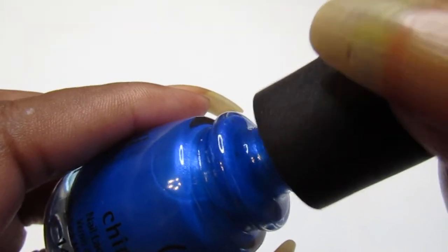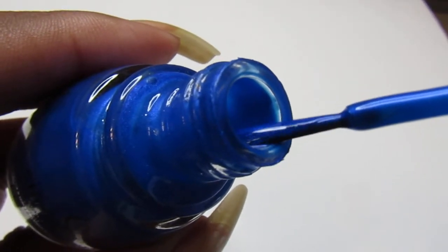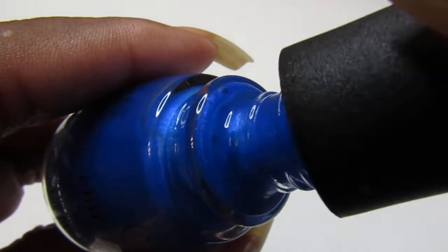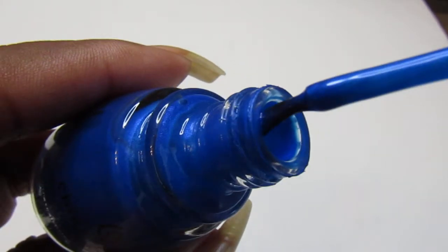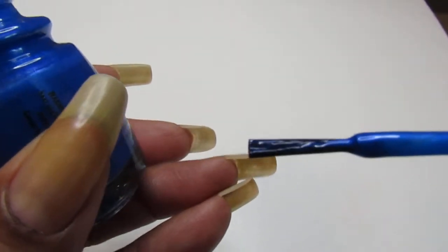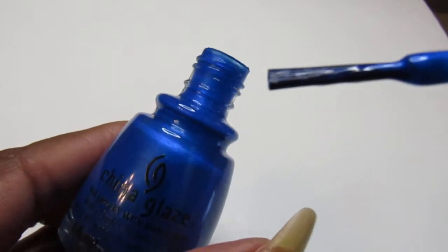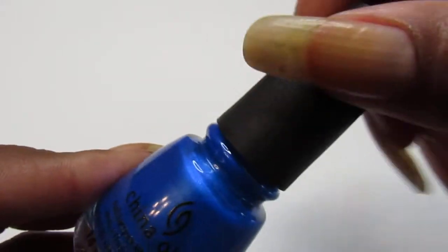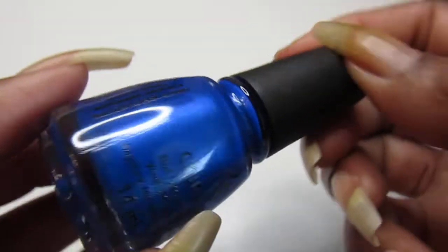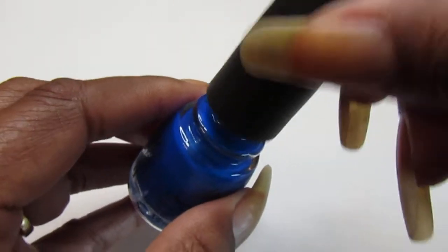It is gorgeous — it is a blue shimmer. I said it was a cream formula but it has a little shimmer to it. You gotta see that glossy, it's a little glossy. The brushes — I'm not a fan of their brushes. I think they've got the brushes a little better, but you can tell these polishes are a little old, so I think that's why they're at Dollar Tree.